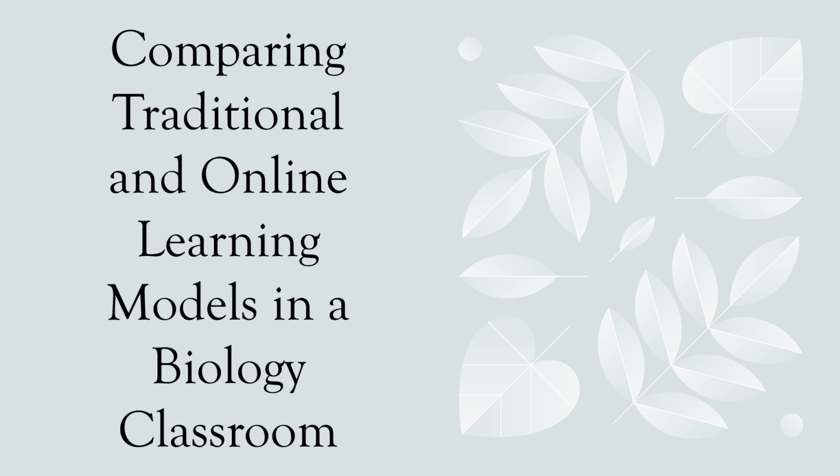Hi there. Today we're going to compare traditional and online learning models in the context of the biology classroom. We're going to look at some similarities, differences, advantages, and disadvantages of each, and how adult learning theories play a role in both. And I'm going to share some tips on how to effectively present biology instruction in both environments to make sure we have successful learning outcomes. So let's get started.